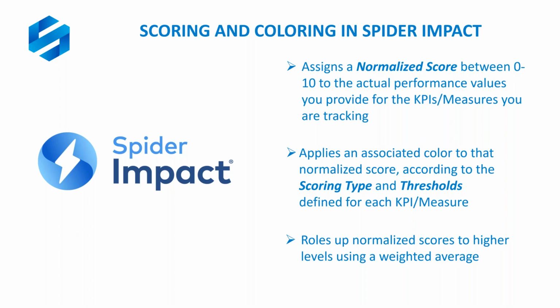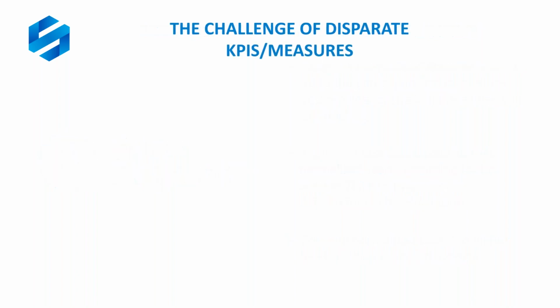This, again, is a very foundational understanding that you need to have as we move forward and talk about how in the world you can compare your business apples to your business oranges all within one solution to really manage your strategy. The challenge behind this scoring opportunity is that in a business world, you're going to have lots of different types of KPIs and measures.